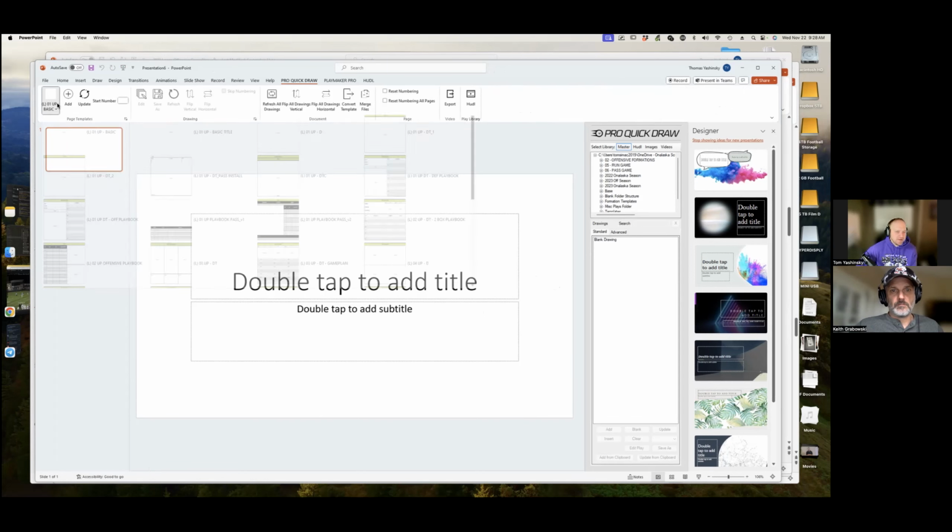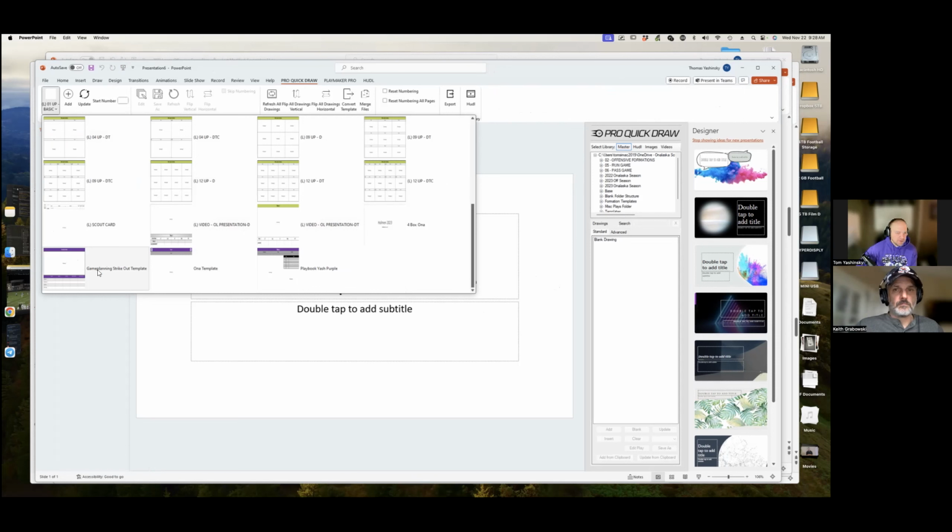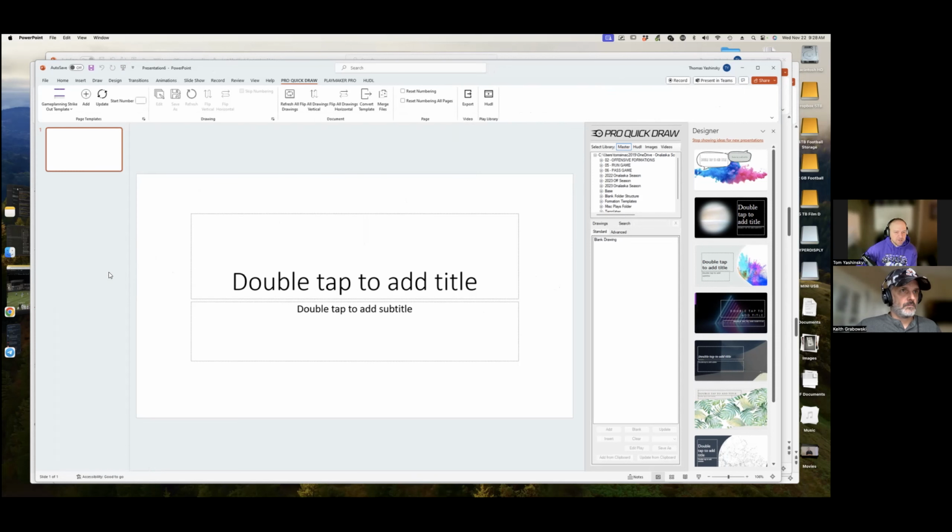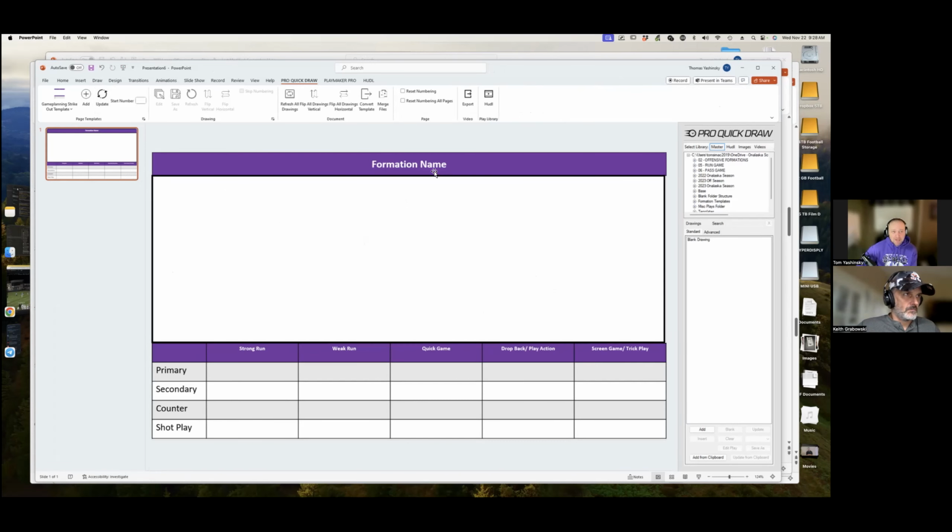So I have that template saved. It's called the game planning strikeout template. All I have to do is click on that template and we're ready to go.